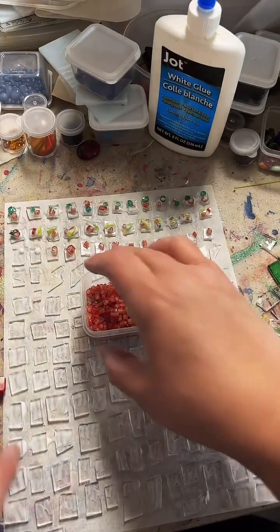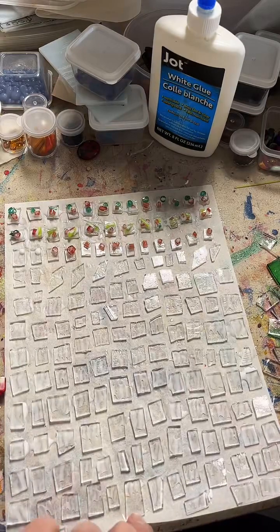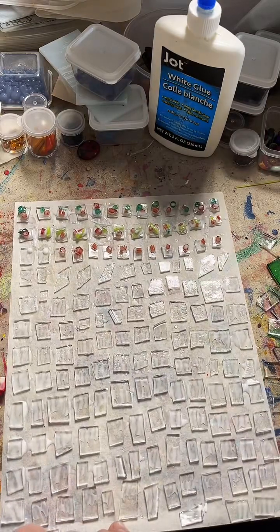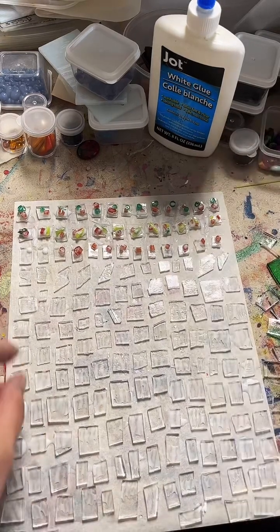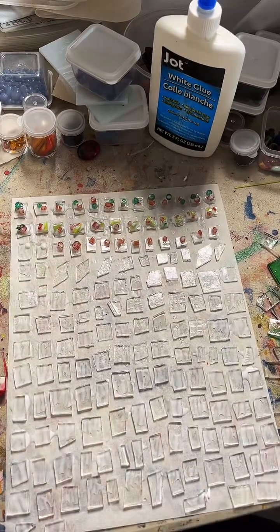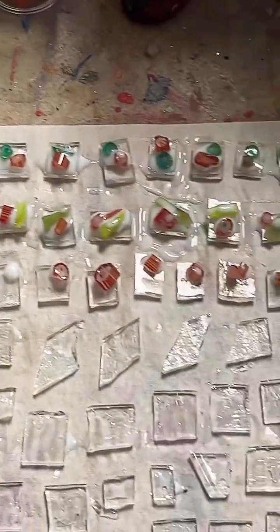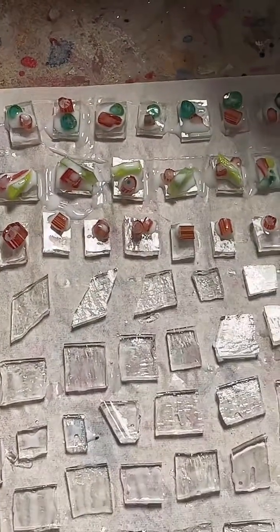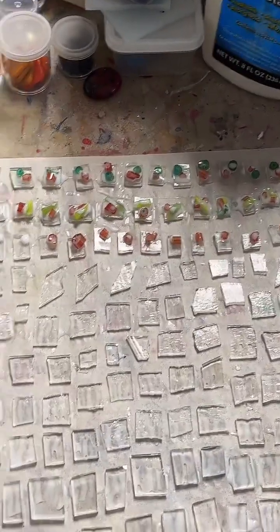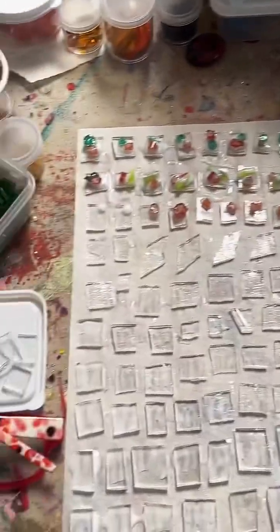And while I'm taking this little break to show you this, look how I'm going to just move this paper. We're just making sure our paper is not sticking. And it's not. But I want to zoom you in so you can see how gorgeous these are. Can you see that? Look at that. Oh my goodness. They are coming out so pretty. And this is the first start of it now.